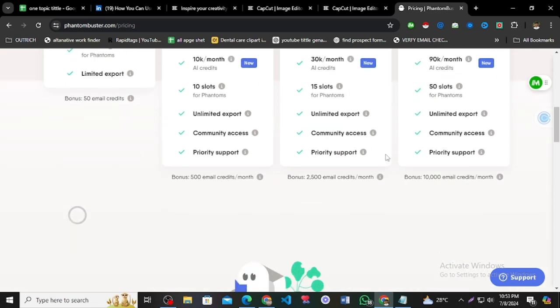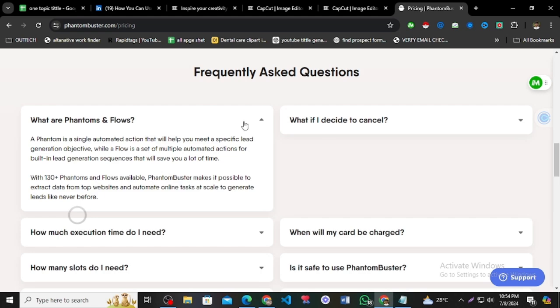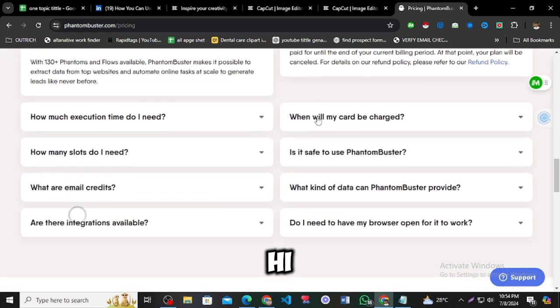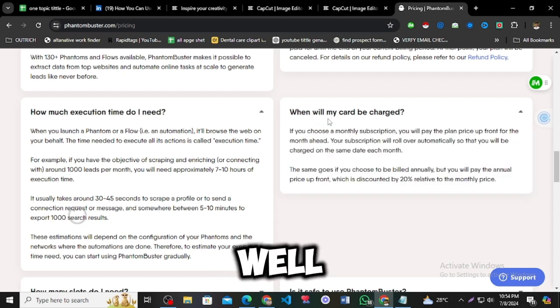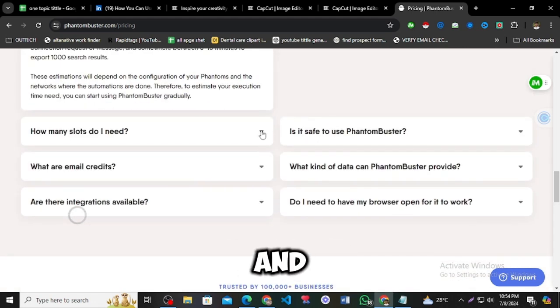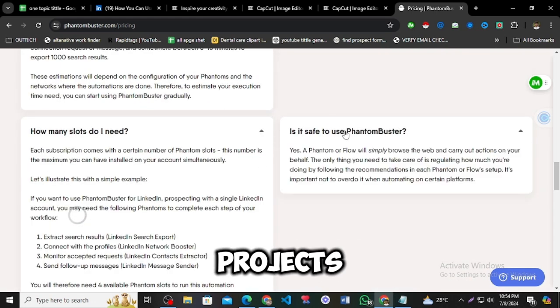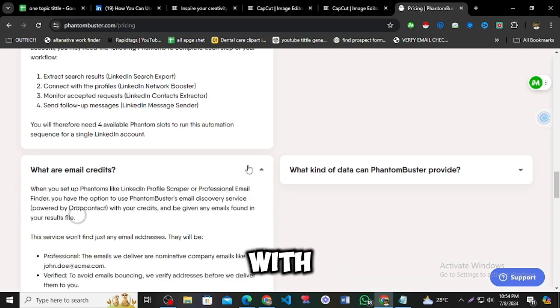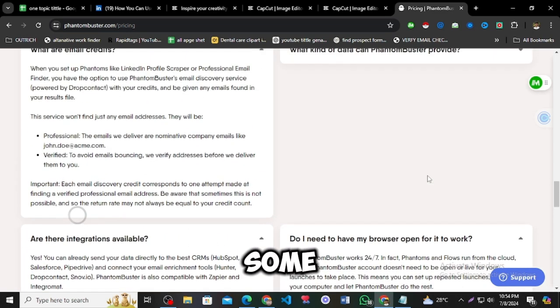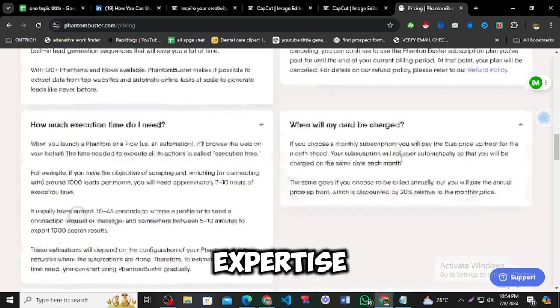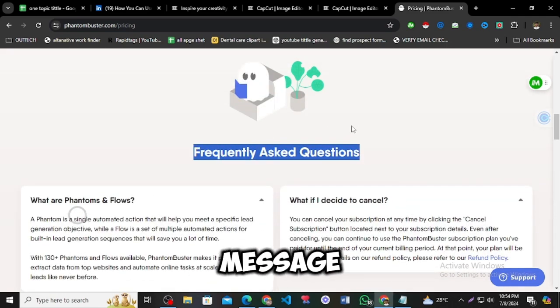This saves you time and allows you to engage with your network at scale. For example: Hi #firstname#, I hope this message finds you well. I wanted to reach out and see if you have any upcoming projects that my company could assist with. We've worked with companies in your industry before, and I think we could provide some valuable insights and expertise.